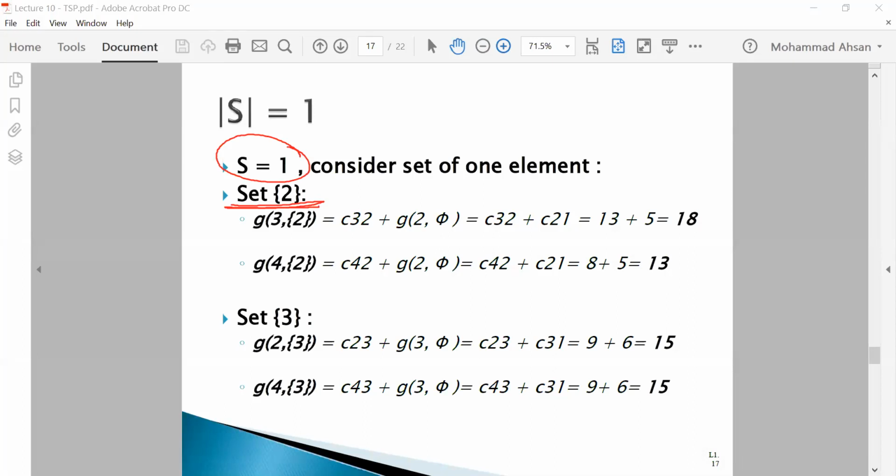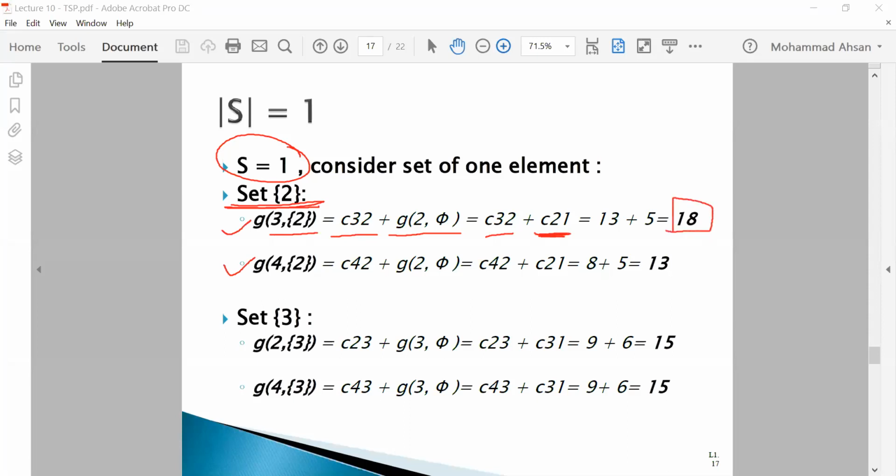So you could get to city number 2 from either city number 3 or city number 4. So if you are going from city number 3 to city number 2, what is the cost? The cost of going from city number 3 to city number 2, then the shortest distance from 2. So what is left? There's nothing left. This breaks down to going from 2 to 1. So this is your total cost, 18.